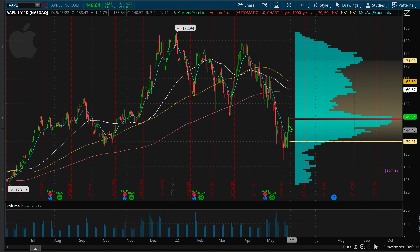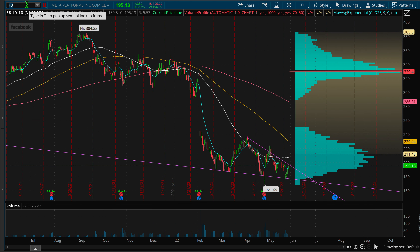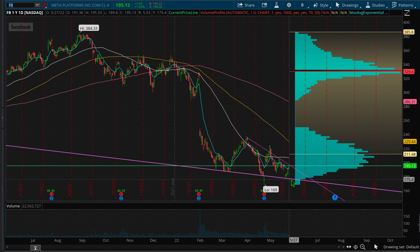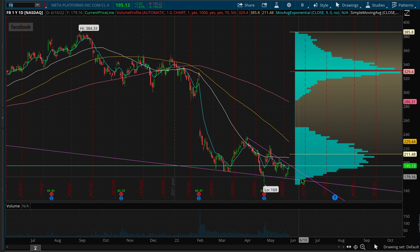If you look at some of the components of SPY, like Amazon, you can see it's topping out right where it topped out before. So this would tell us we're going lower. If you look at Apple, Apple is right here sitting on that nice volume peak on the volume profile. This is going to hold here most likely, also topping out where it had that jump before. You should see that fall.